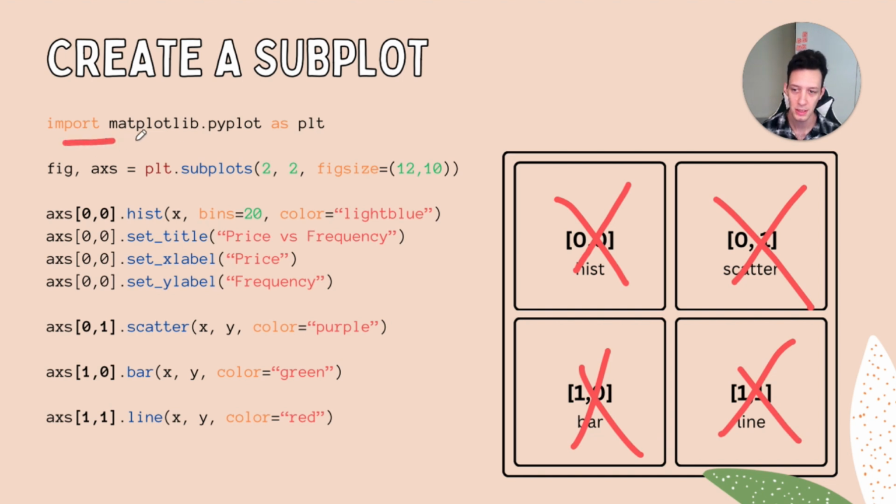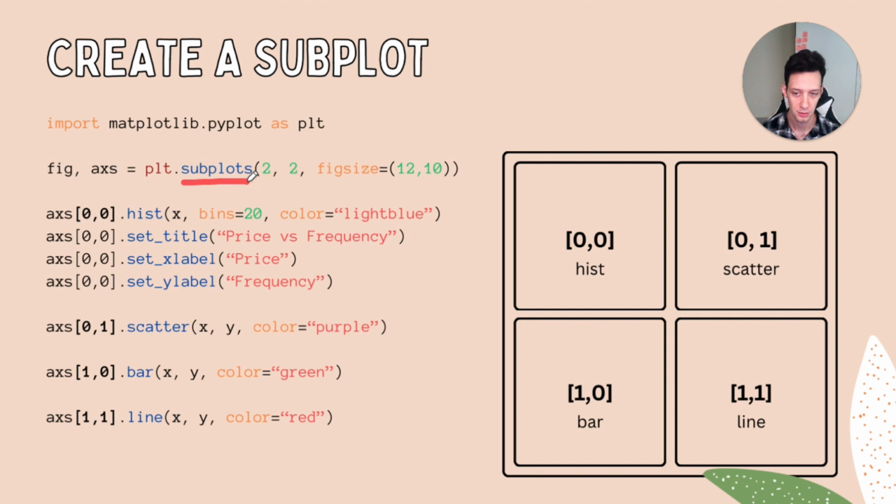Okay, so we import what we need in Matplotlib, and then to create a subplot, I'm creating a figure as well as, I like to think of this as an axis, okay? This figure here is 2 by 2. So I'm telling it it's going to be 2 by 2. And then generally I'm going to give it a figure size. And this is just going to be 2 integers. This figure here is a perfect square, okay?